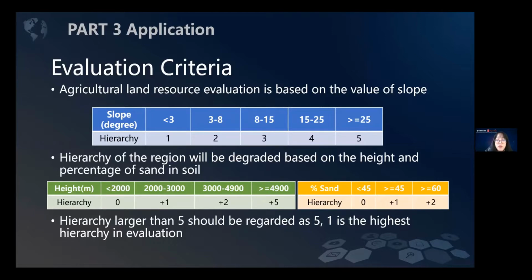The purpose of this step is to make classes equal to 5 or greater than 5 as 5. And therefore, we will have a unified evaluation result divided into classes of 1 to 5.